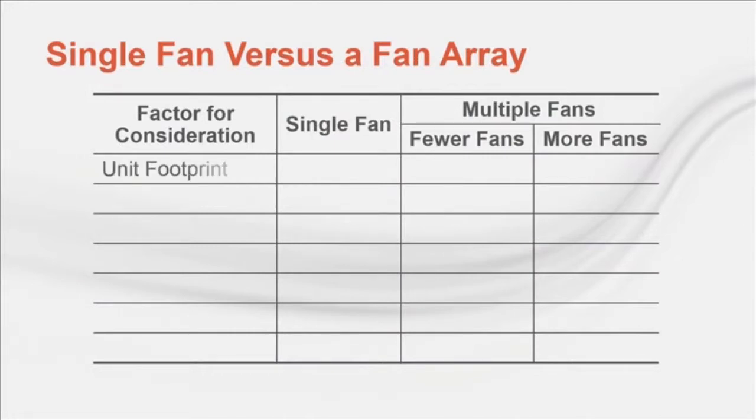A fan array will typically reduce the overall length of the air handling unit. The length reduction by going from 1 to 2 fans is great, but the incremental length reduction benefit is not as significant as you continue to increase the number of fans. Eventually, you hit a minimum threshold dictated by service clearance. Using a single fan wheel will typically result in the lowest cost air handling unit. When a fan array is desired, using fewer, larger fans will typically cost less than using many smaller fans.